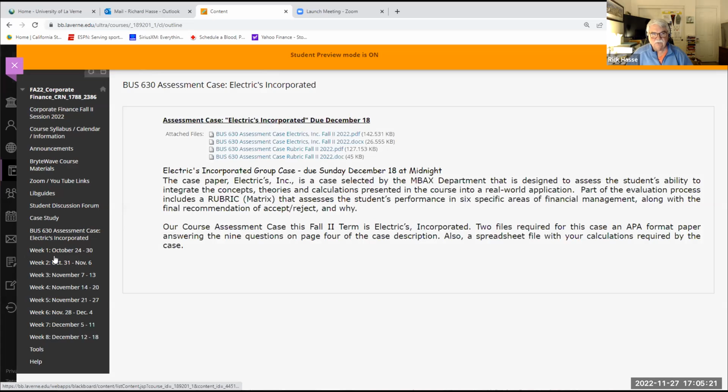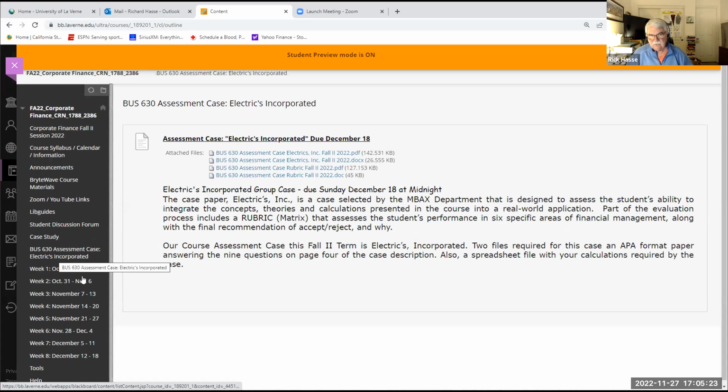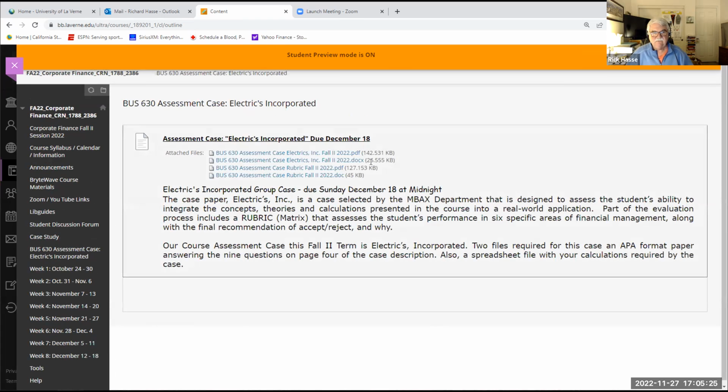Here's the file folder that is now set up with the files: 2 case study files, one in PDF format and one in Word doc format, to give you the data and the information to complete. There are also 2 files of the rubric to show you how I'll be assessing the case. I'll be going over all these files in the next week, but I would like you this week and the coming week to download these files and please look at them.